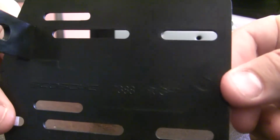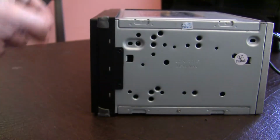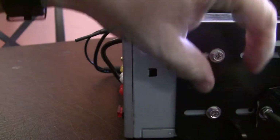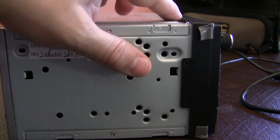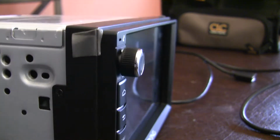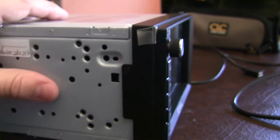I think it says on here it's the Scosche 7388, and it says the right side. Obviously the other side is going to say left. Flip that around. Take this off, and I'm going to show why this is necessary. Okay, now we've got it here. See that the plastic housing around it has a lip that just goes all the way around. It's not perfectly flat. You can see that. So this is up quite a bit higher, about 1 millimeter or so higher than the regular unit would be.